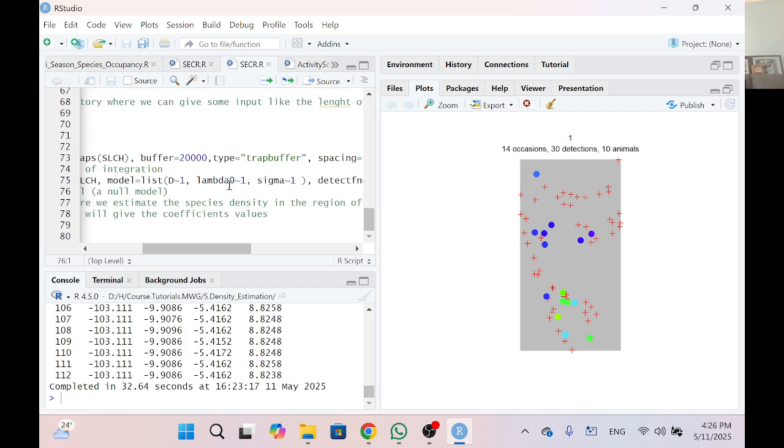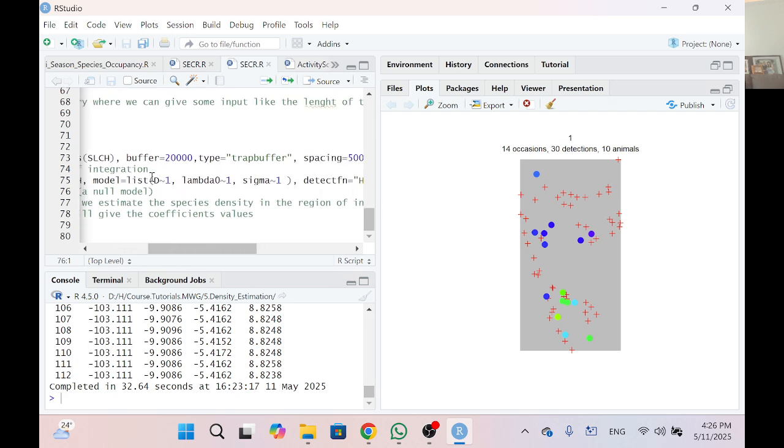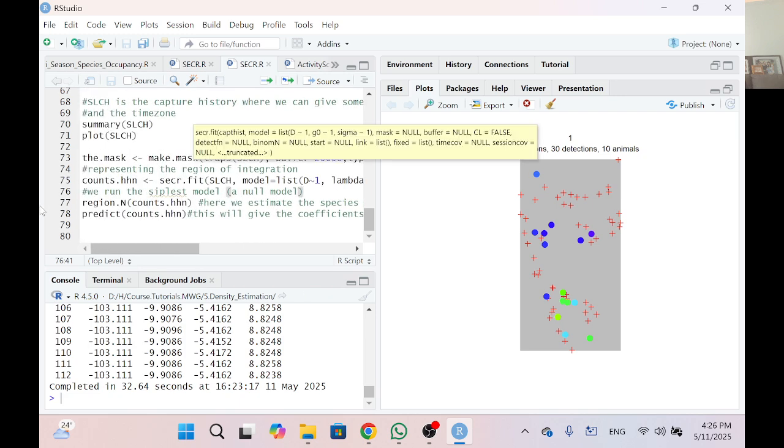The authors are Francesco Rovero and Fridolin Zimmermann, and the publisher is Pelagic Publishing. So again, I will likely leave a null model or at most use a covariate like a trap site covariate. No more than that.